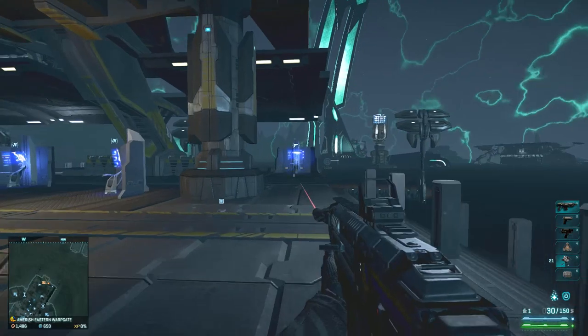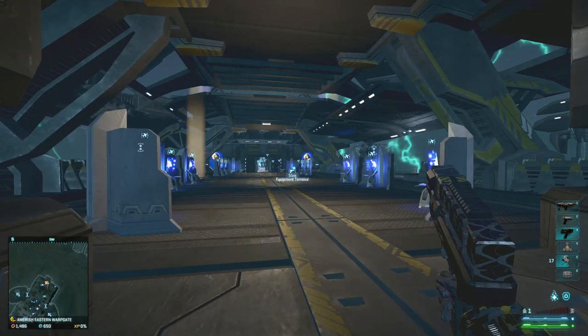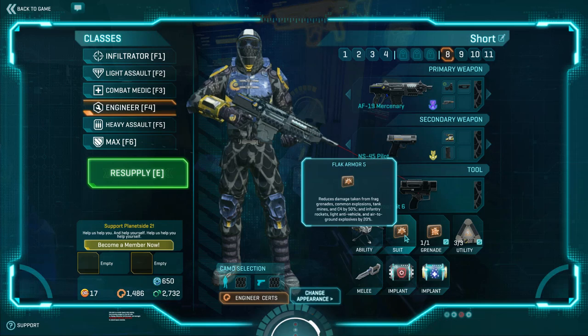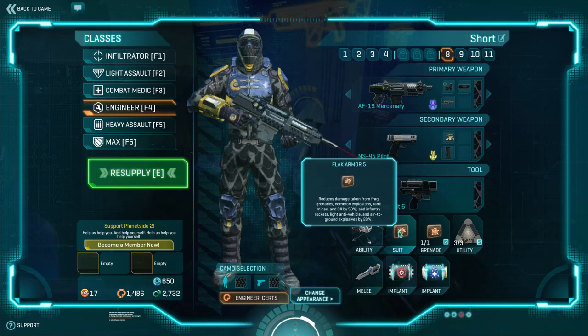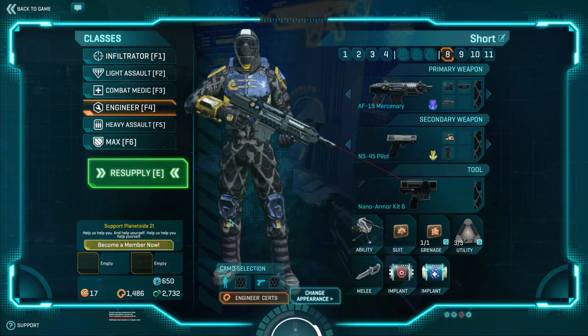So a pocket engineer loadout with the important thing being your repair tool max ranked, a Spitfire if possible, and this should be enough actually. And also flak armor. I usually go for flak armor because in tight situations, when you're trying to pocket NG for a MAX, you're going to take a lot of explosives. This is why I recommend the flak armor perk.